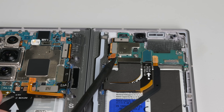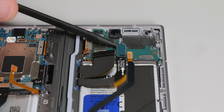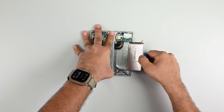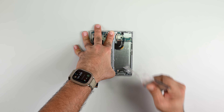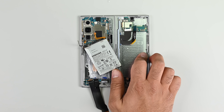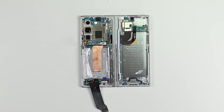After disconnecting battery cables, interconnect cables, 5G cables, and all their friends and relatives' cables, I finally have access to the pull tabs — but that tab ripped. Let's try the smaller battery first and deal with that mess later. Thankfully no drama there; the tab works just like expected. Back to that first battery, I'm going to have to use some alcohol and some picks to get it out. This isn't great because the alcohol might leak through to the very expensive foldable panel underneath and damage it, but we'll try and avoid that.